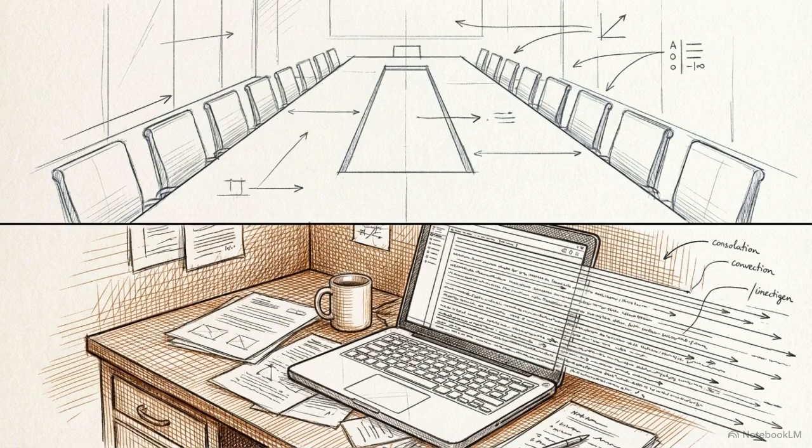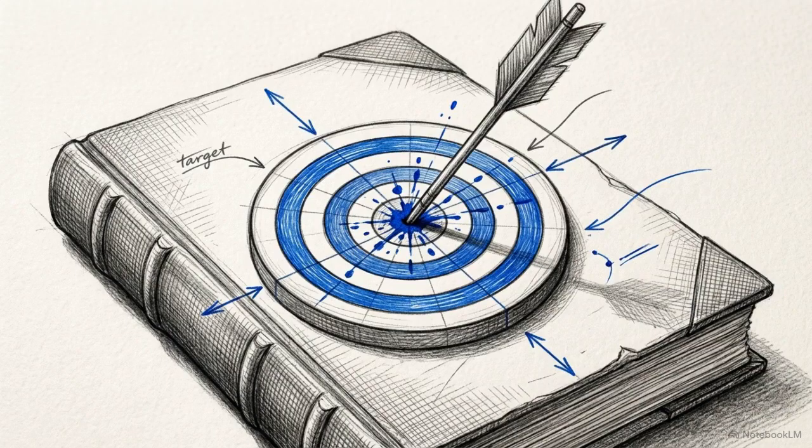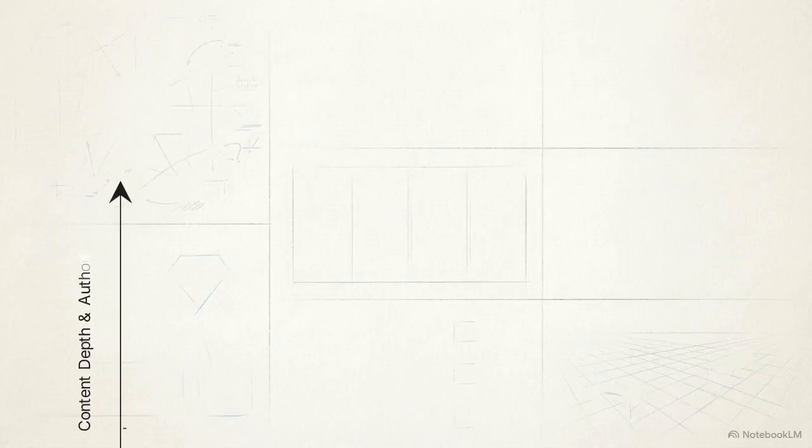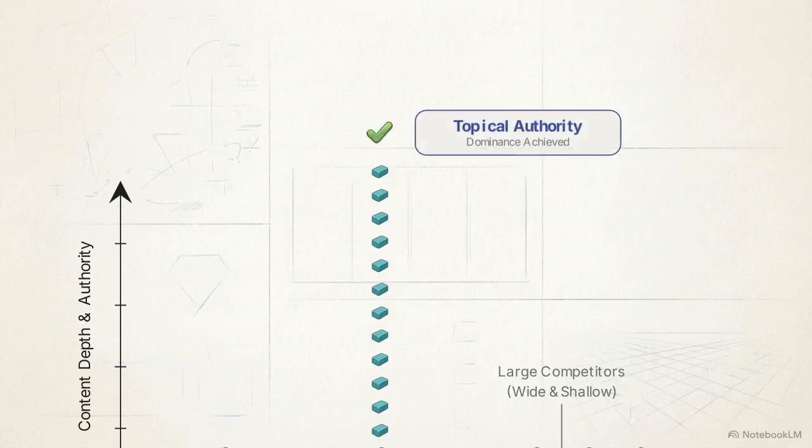To test if your topic is right, ask yourself if a massive corporation would spend the resources to write a 3,000-word guide on it. If they would consider it too narrow to bother with, you have found your target. By choosing a highly specialized turf, you neutralize the budget advantage of large companies. They cannot compete with your depth because their strategy relies on covering thousands of topics at a shallow level.